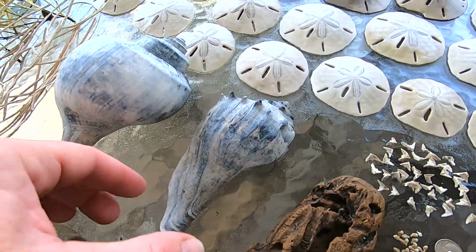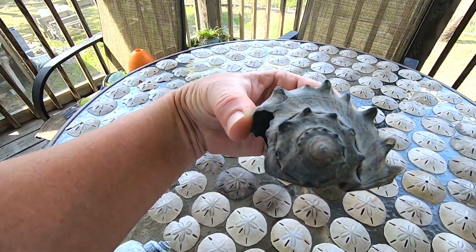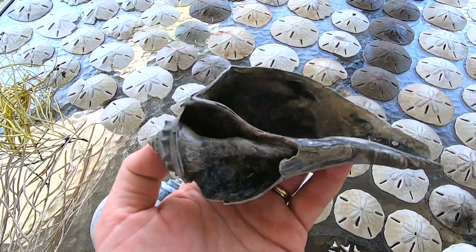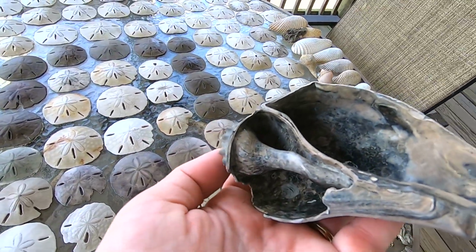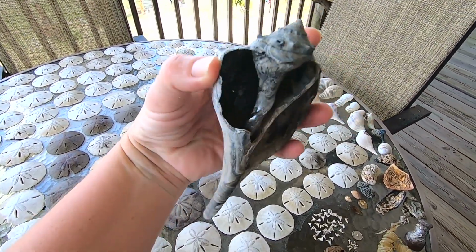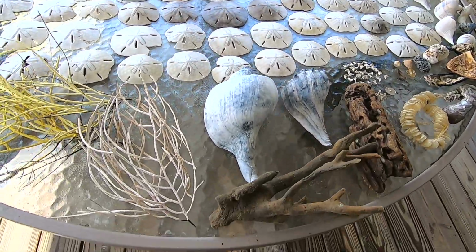All right. And then this one's kind of got the same exact colors. And this is a type of whelk as well. The knobbed whelk, but it's not as tall. So I'm not sure if this is what they call the Kiner whelk. Somebody let me know. I've looked up the Kiner whelk a couple times from some comments, but I'm still really not perfectly sure. So if somebody's got some information about exactly how to tell, because this one does have more points, and I think that was part of the counter whelk. So you guys are our YouTube shelling family, so y'all help us out, let us know.